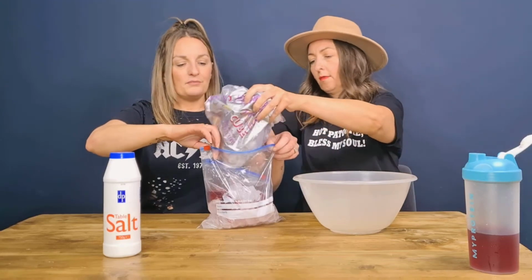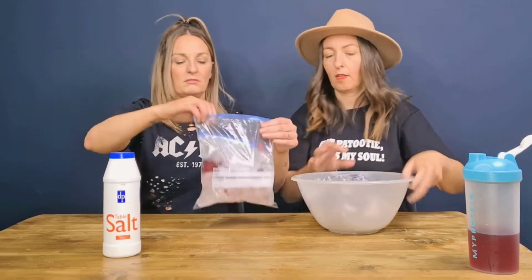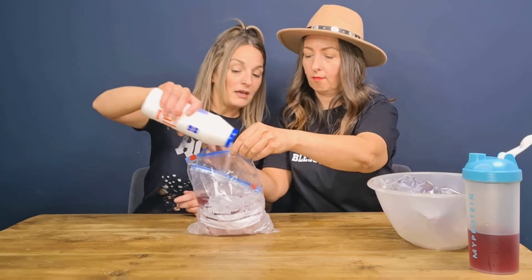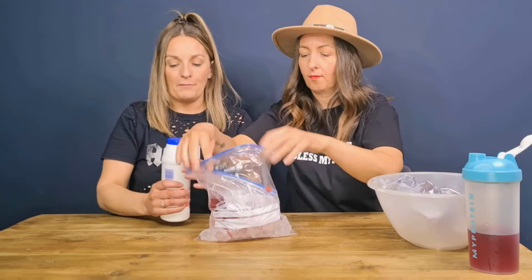Just get the ice in. Pour it on. Right, okay. I mean, we probably should have figured out how much ice and then how much salt you could put in it. So then, do you just pour salt? How much salt do you put in it? You don't need loads, but that's probably enough. Oh, do you think? Right, okay.